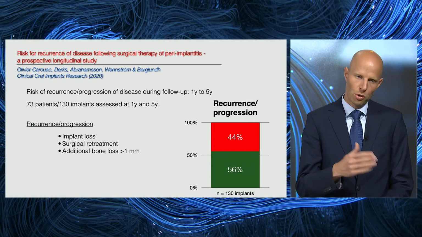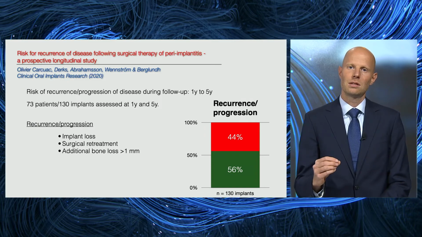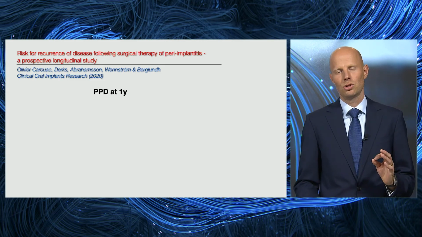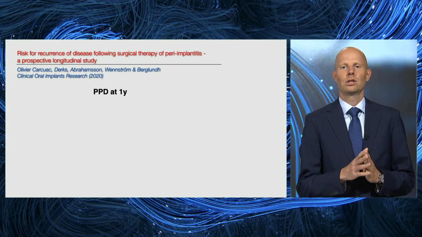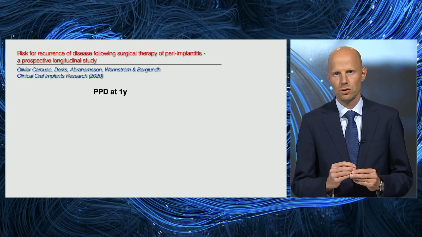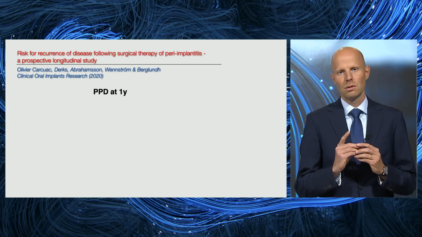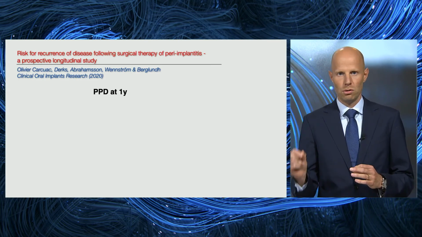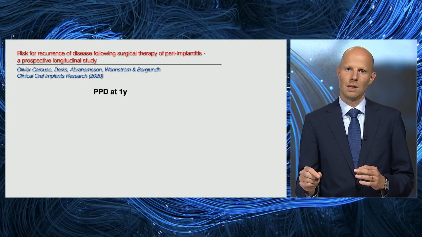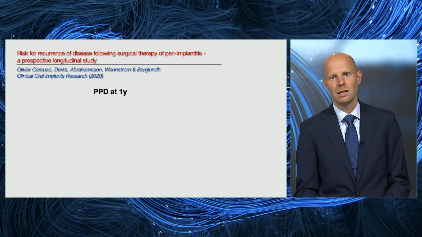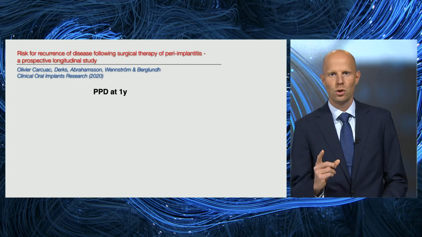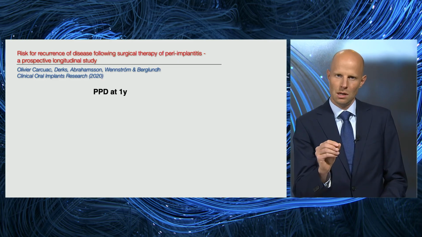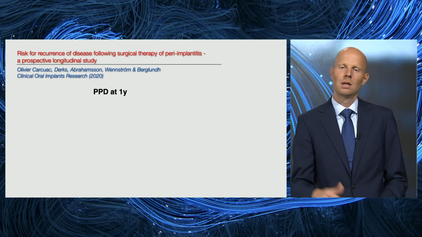This is the situation today. Now, protocols have certainly improved, but this is the situation, the latest data today that we have. I would like now just to indicate, and this brings me back to my initial statement on how important clinical measures are, indicating here the strongest factor predicting progression or bone recurrence. And you see it already indicated. The strongest factor is the probing pocket depth at 1 year. So in other words, my initial outcome of treatment is a strong predictor for what will happen in the long run.